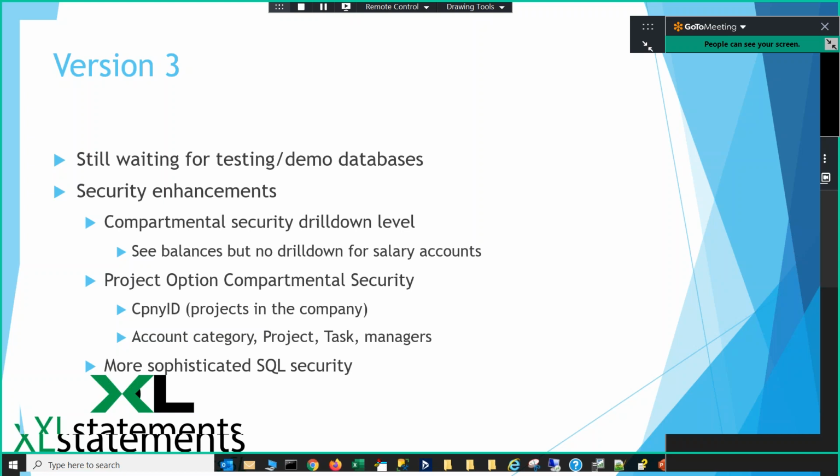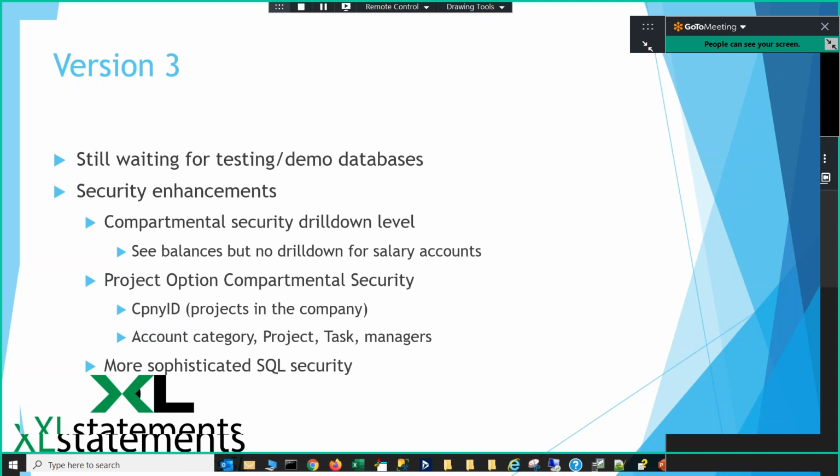And so the classic example of that is, the manager can see salaries on the report, but can't drill down and see the detail, the GL detail, or certainly the PR detail behind those numbers. And it's going to have a level number in there. And so the level number you give it is where it starts filtering.